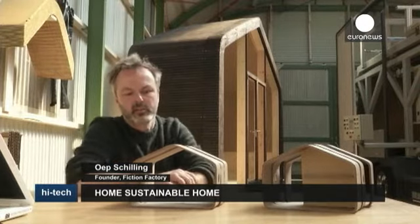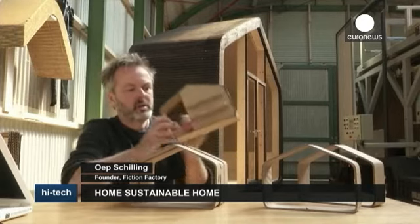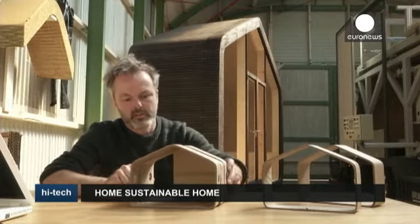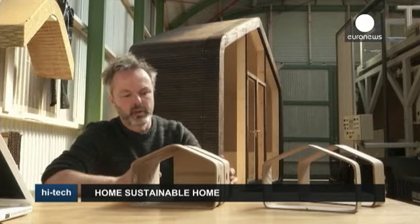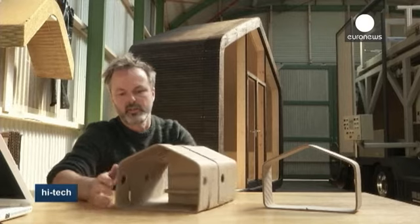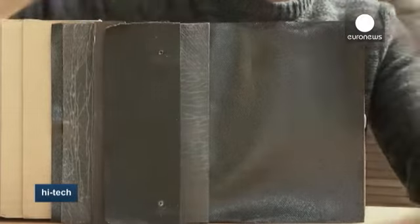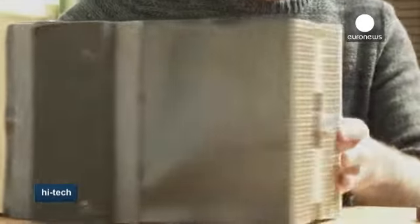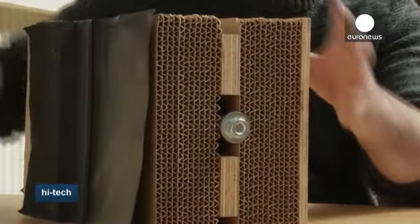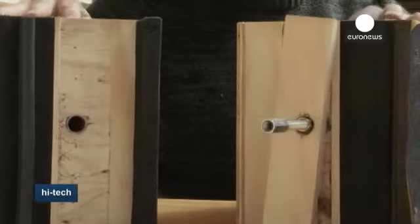This is already like a little house I could live in, but now I want a kitchen and a toilet. So we make this element — I take one away, I put my kitchen in it, I put one behind it, I put another one behind it, and then I have a bedroom behind it. So this is already like a house which is built within a week. The price per module is about 3,500 euros. If you add concrete foundations, additional construction elements, a prefabricated kitchen, toilet, and bathroom, the end price of a home comes to around 70,000 euros.